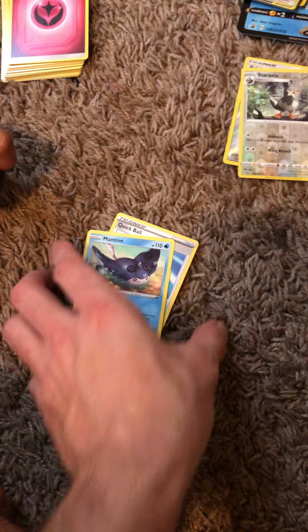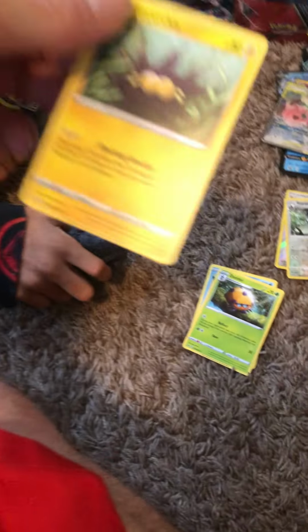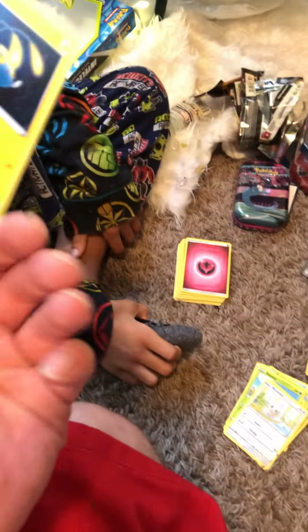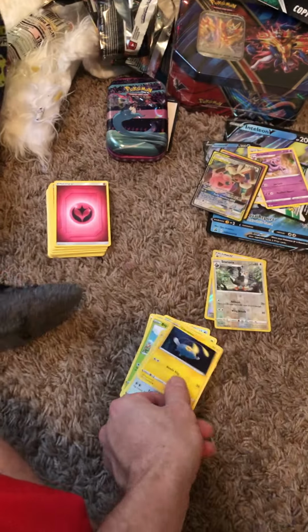Hold on. He got this one. Mantine. Two out. Not done. Let your brother do it. Pinchurin. Blip Blub. He's got a ride on. Oh, that was cool. Wow, that's cool. Chinchilla. Oh, reverse holo. Whoa.